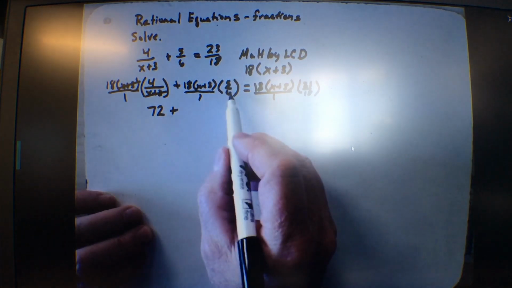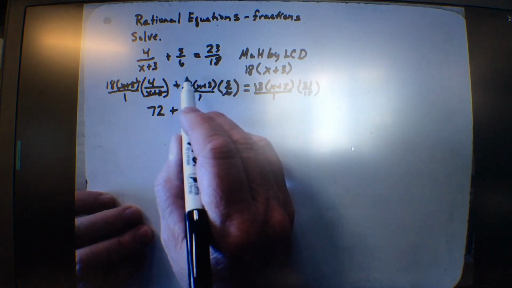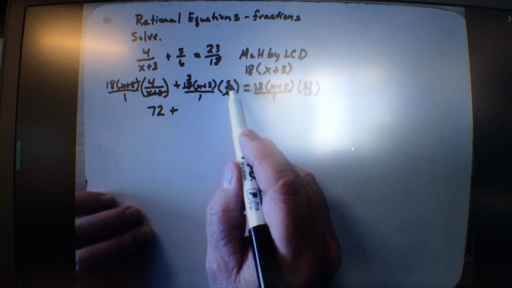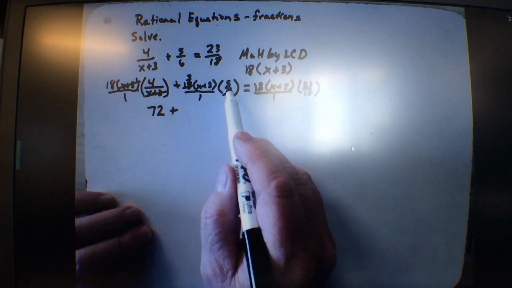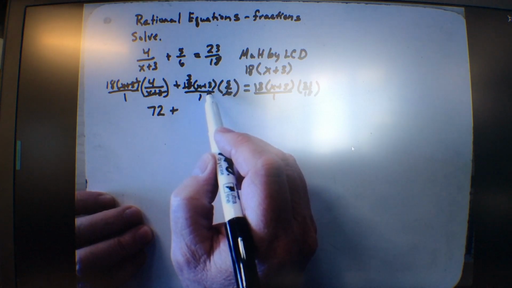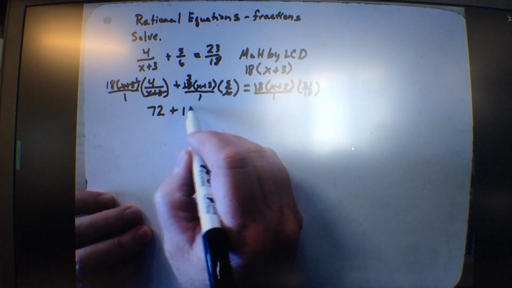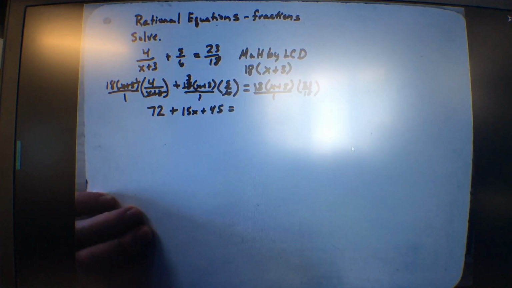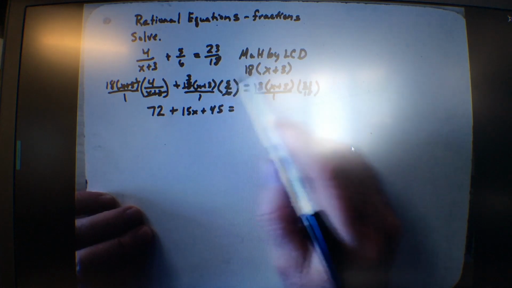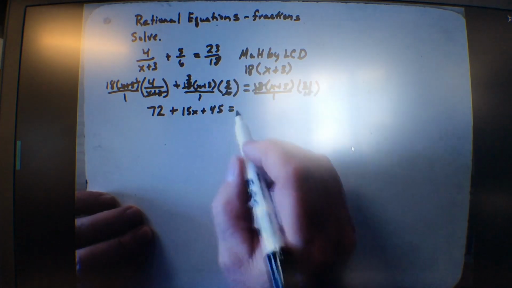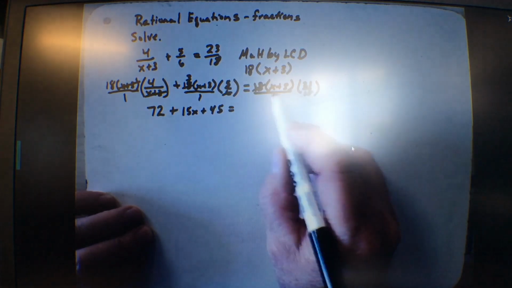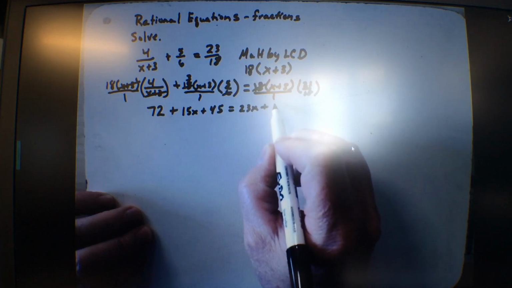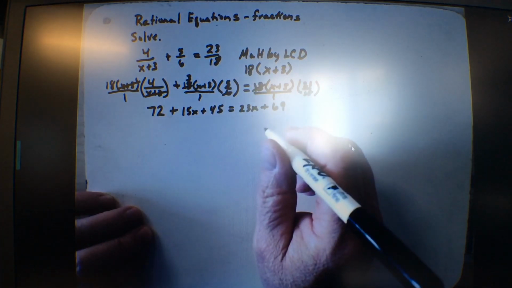All right, so now the 6 cancels with the 18. Is that correct? We have 3. We also have a 5 here. Don't forget that. See, it's over here. We can't cancel that with anything. So this is really 15 times this. You understand that? So it's 15x plus 45. Did you see that? Okay, don't forget there's a 5 over here. Now the 18s cancel, and I have 23 times x plus 3, so 23x plus 69, is that right? Okay.